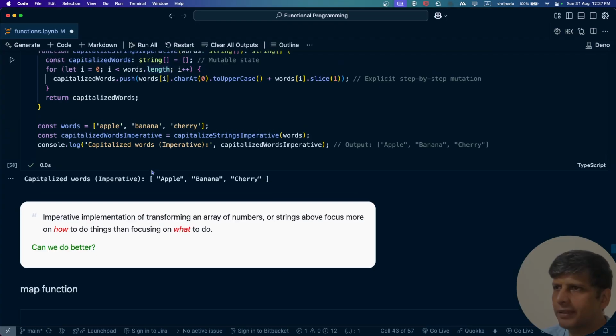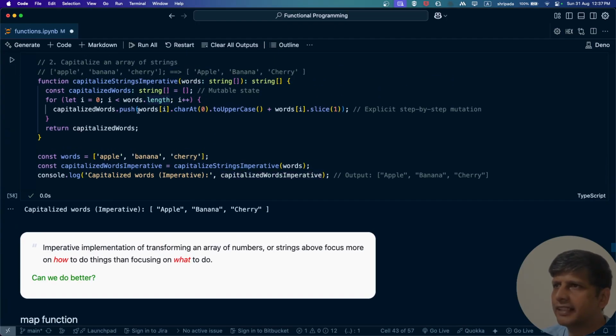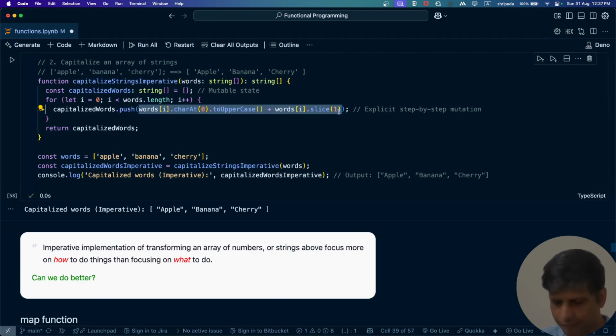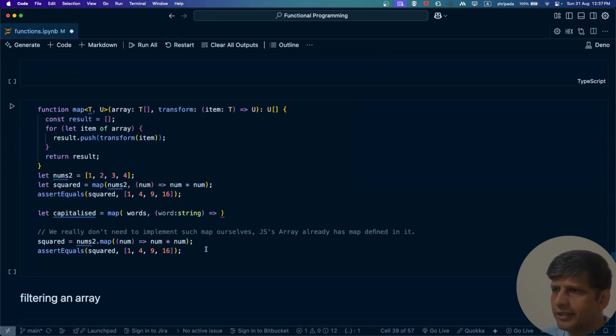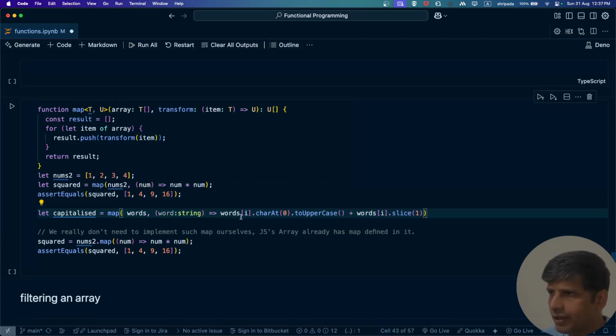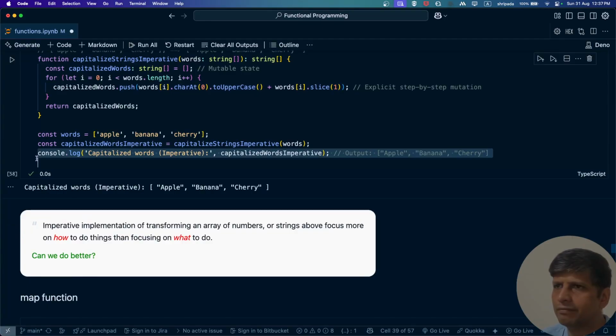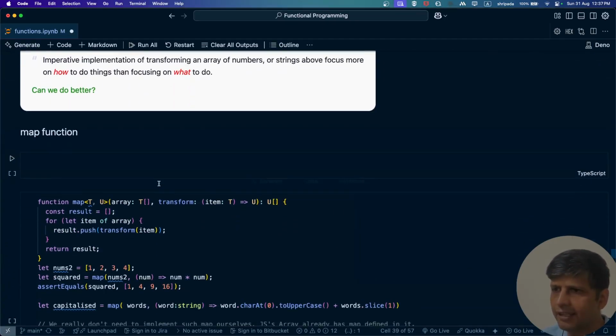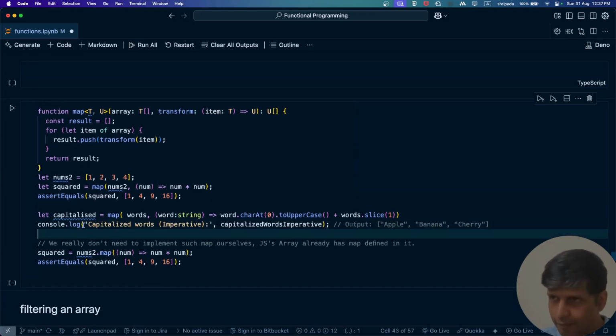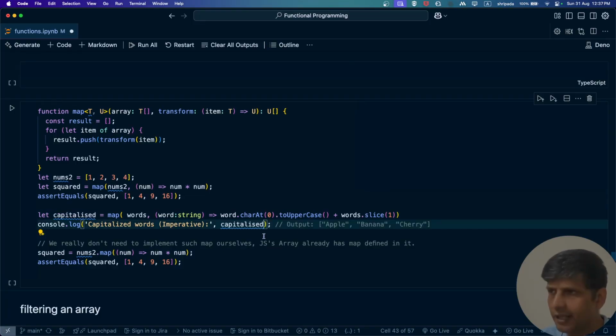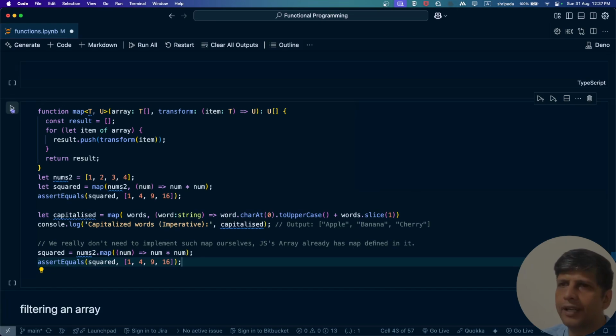So how do I do that? Capitalizing, I will copy the same logic. It is this, right? I'll just copy that logic. That is the body of this here. So instead of words i, it should be word now, isn't it? Word, and this also word. You will have the same result, right? So same assertion now should pass, or same console log should hold good here as well, right? I can bring it here, and instead of capitalized imperative, I can now paste this, right? And I can run.